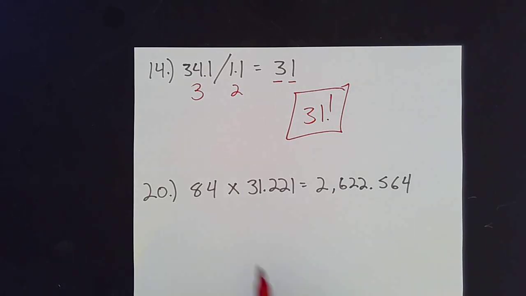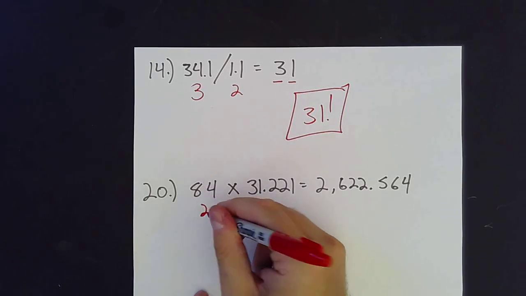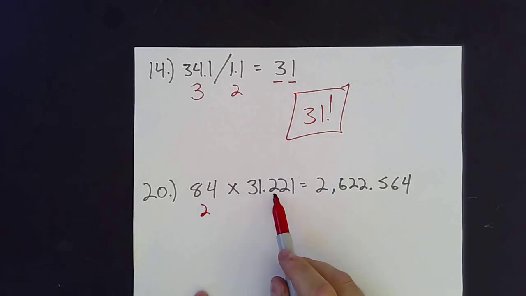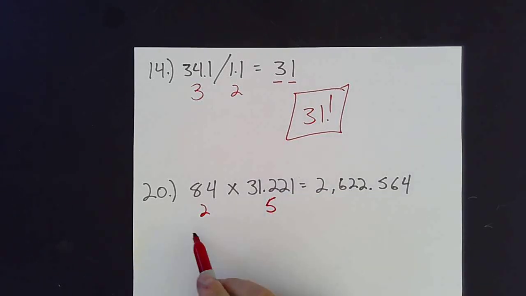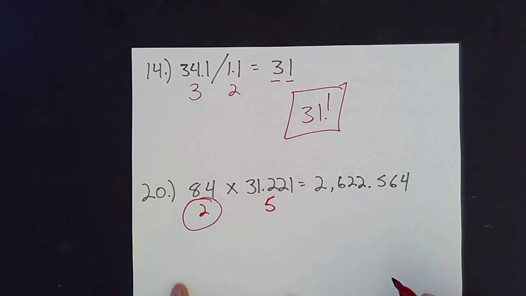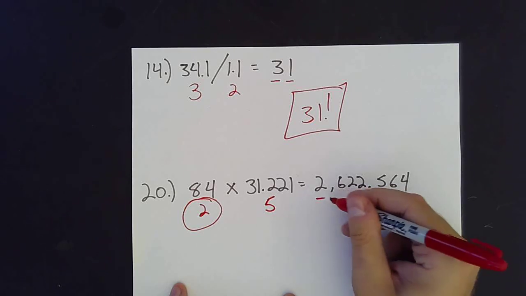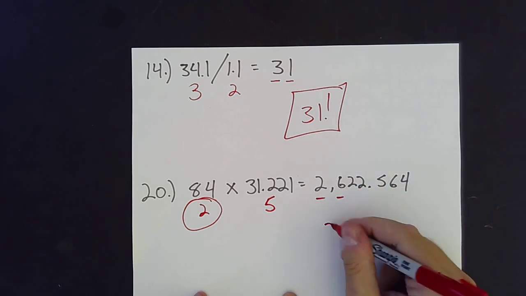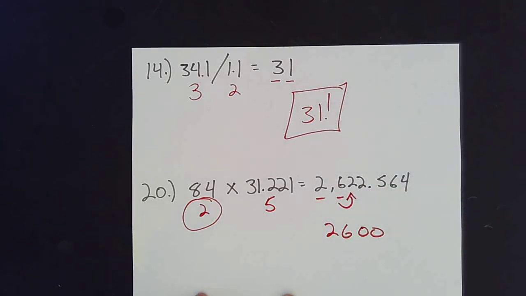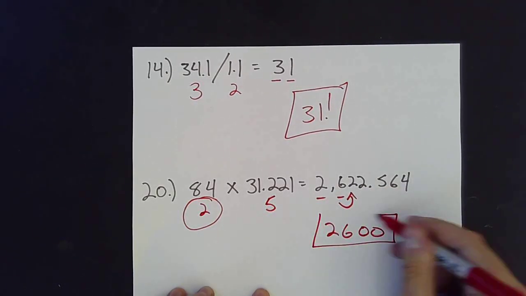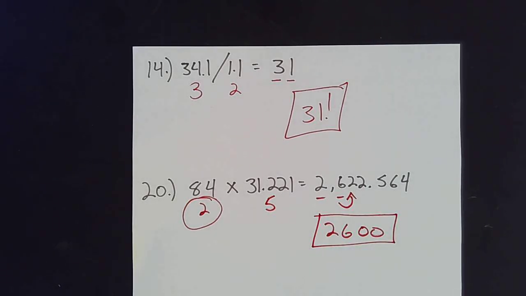Now let's look at this number. How many sig figs do we have here? Count them out. 2, right? And over here we have 1, 2, 3, 4, 5, right? They're all whole numbers. So now what do we do? I round to that fewest sig figs again. I have 1 and I have 2. So I have 2,600, right? Because if I look at that last number there, it's less than 5, so I have to round to keep it the same, and it's 2,600.